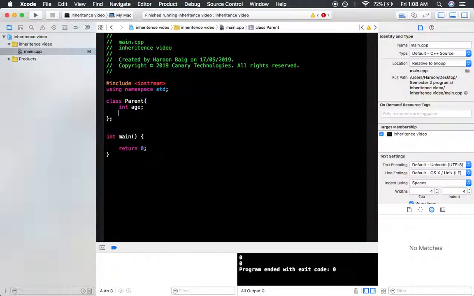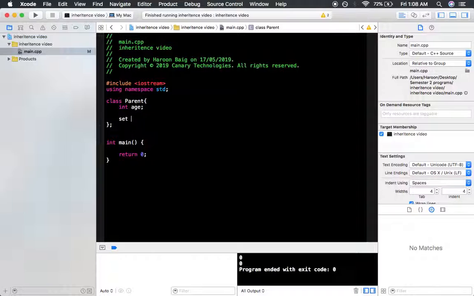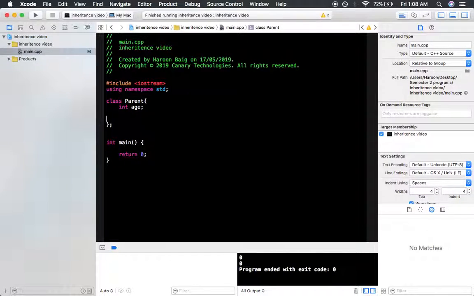If I don't define a constructor for it, the compiler is going to do it for me, and it's going to initialize age to 0. I'm going to create a function called set age, so I can access this private data member outside the class, meaning inside the derived class.